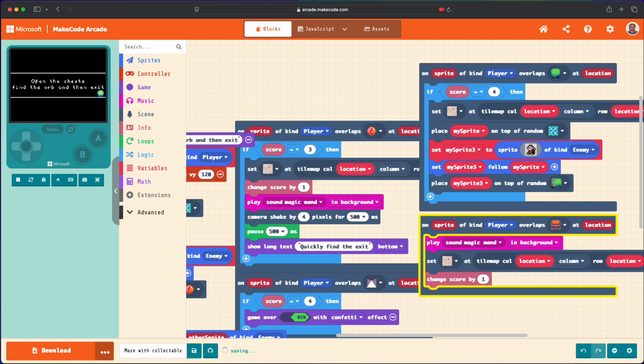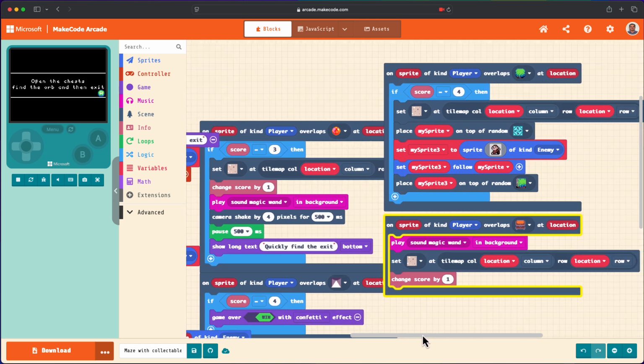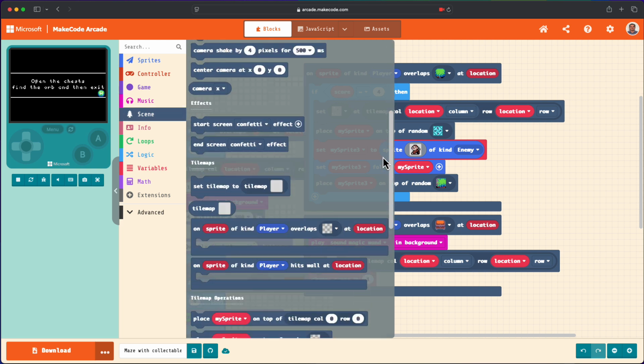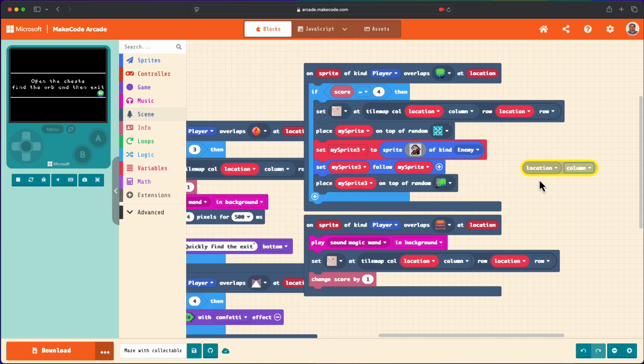But the important bit is that what I need to do is be able to change it so that when I do that collision, I essentially reset the sprite to be no longer the chest. I change it to be the path that it's on. And I do that by using the location that we have here in order to figure out the column and the row that the chest was on. In order to access the separate row and columns, you'll find a block inside of the scene area down here where we can drag one of these in. So we're using the location there, and then we're setting the rows and columns that we need in order to overwrite that.